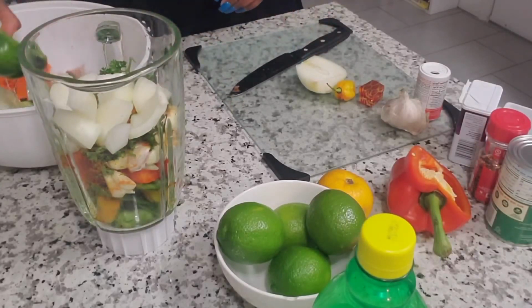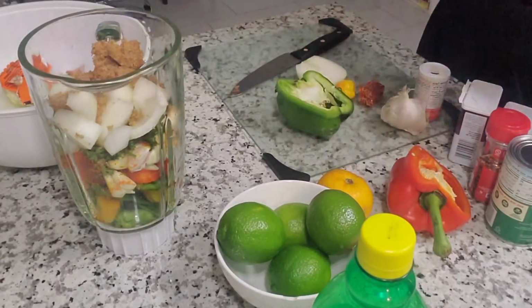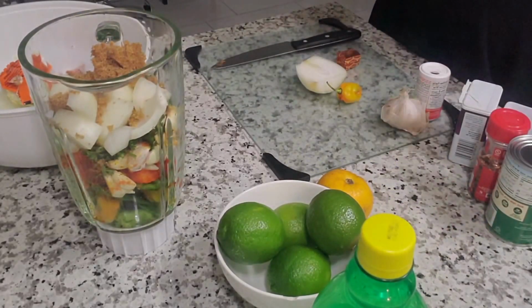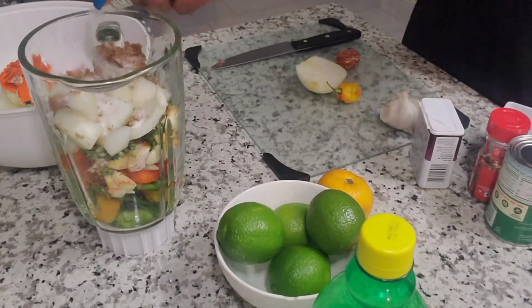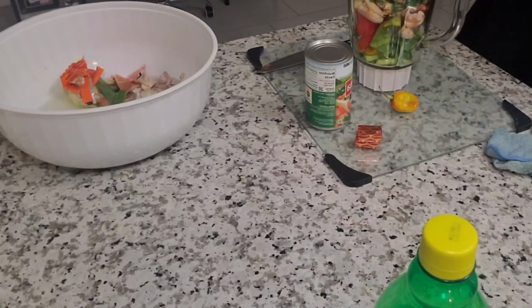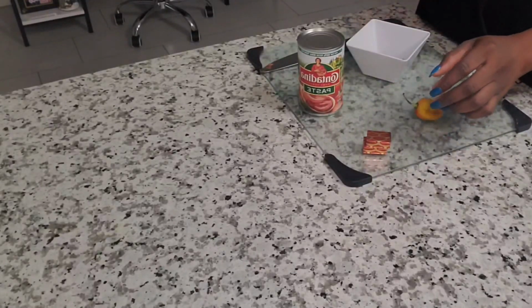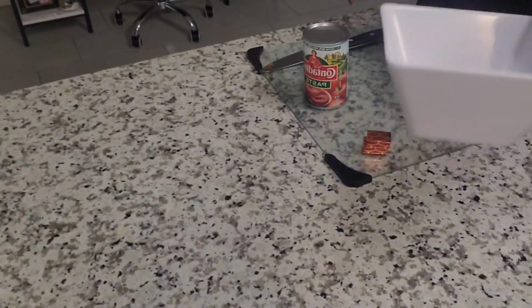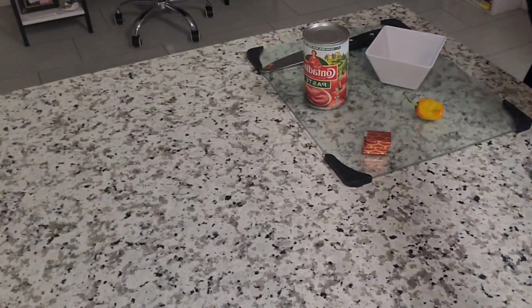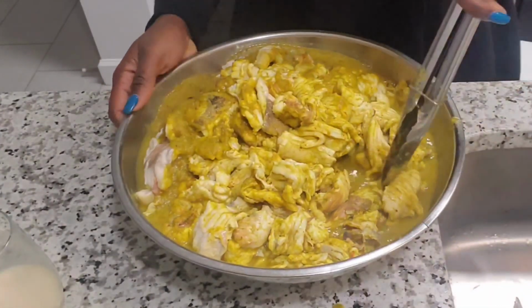We're going to blend all those together, guys, so it can give us a really nice flavorful mixture. This is the brown sugar that I just added in there. Once you blend that bad boy together, that was the Accent I just put in there. I just put the red pepper flakes in there as well. And guys, I am going to blend that thing. I put the oil. As you can see, you do not put the Maggi. Those are the things that I did not put in there. Those are going to be added after it cooks. But yeah, that's how it looks after you're done blending all the stuff.